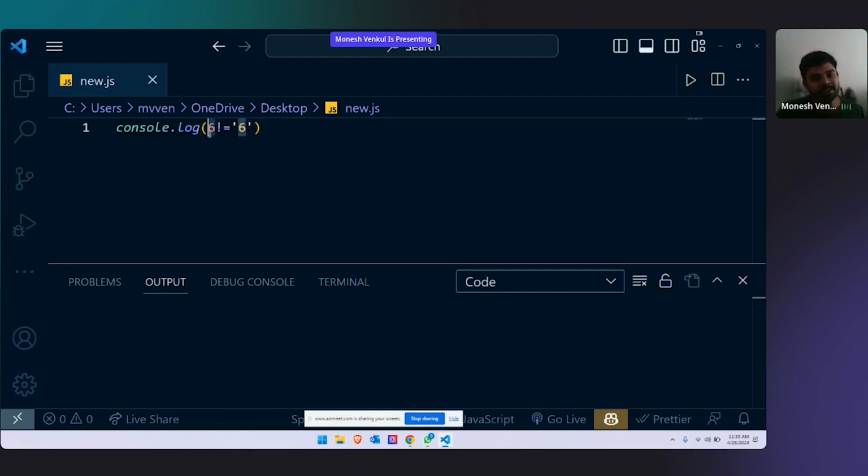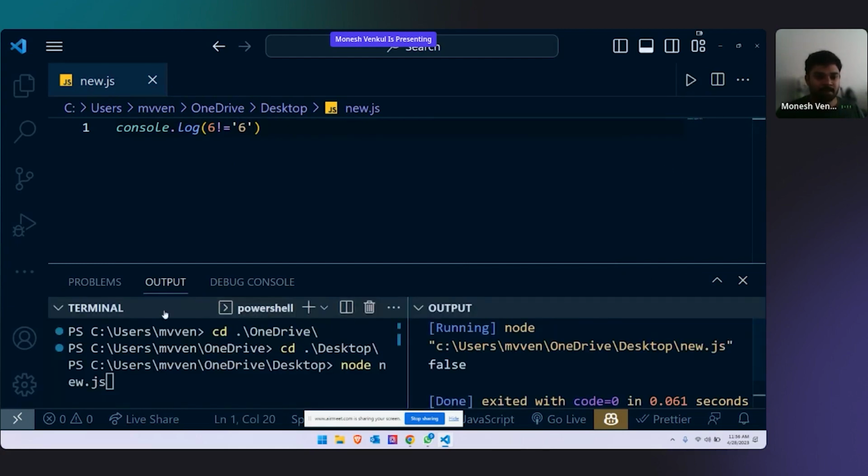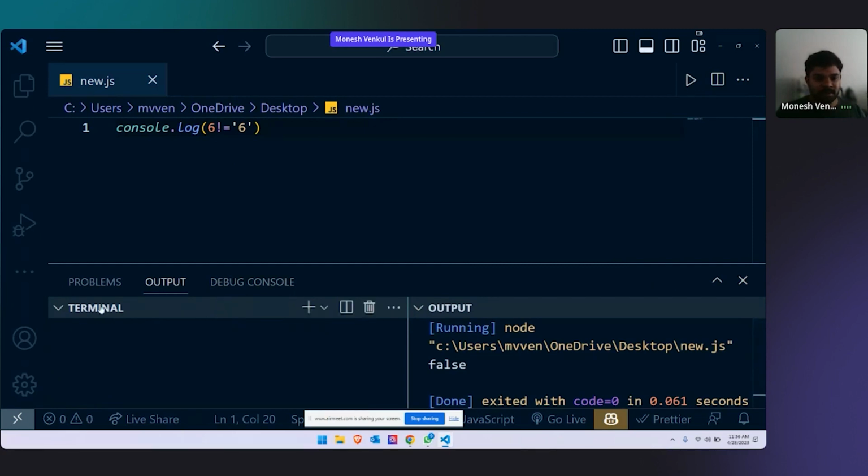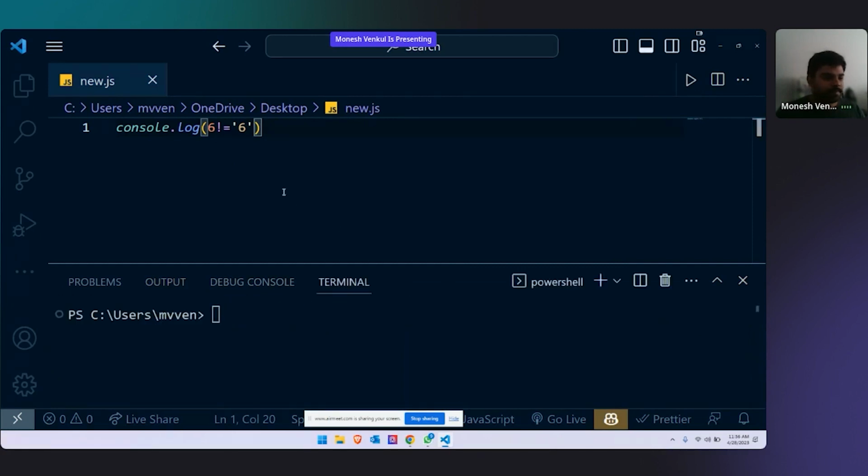Yeah, this six and this six, even though this is a string, it changes this string to a number, so it becomes equal. But you are saying not equal, so it becomes false. So yeah, these two things are equal, but you are saying not equal to, so your output will be false.